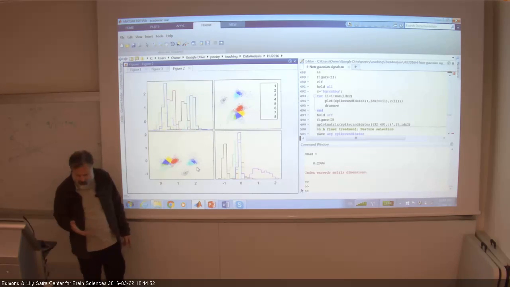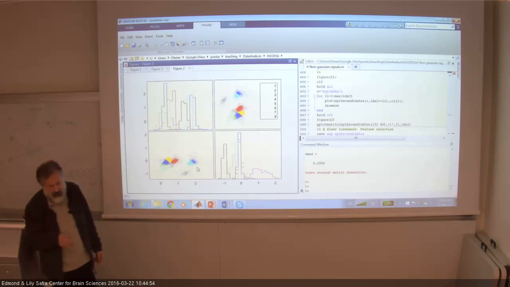Of course, k-means is a very simple clustering algorithm. There are many clustering algorithms that are much better than that.